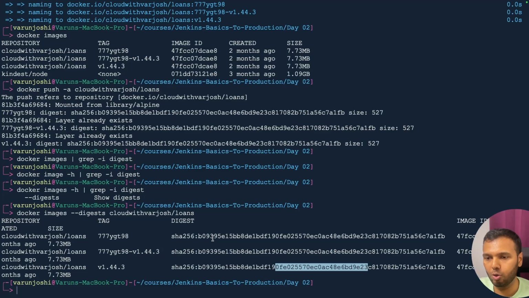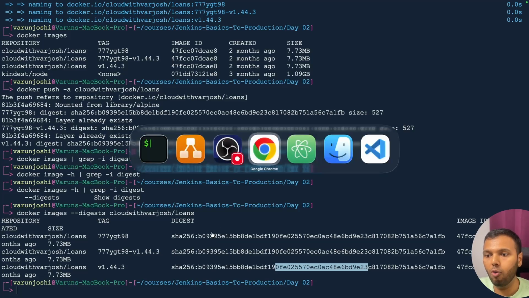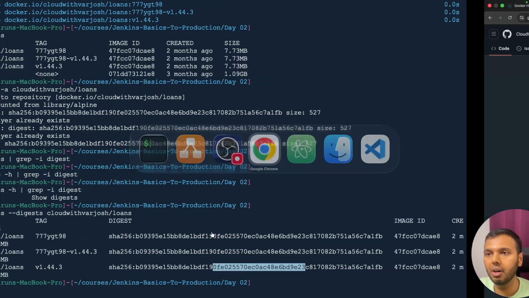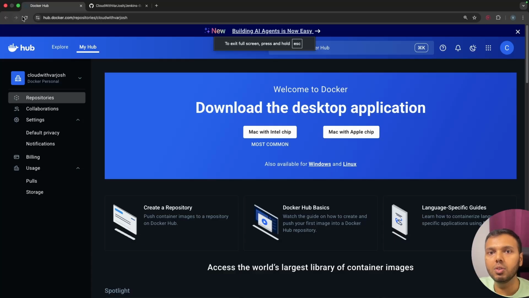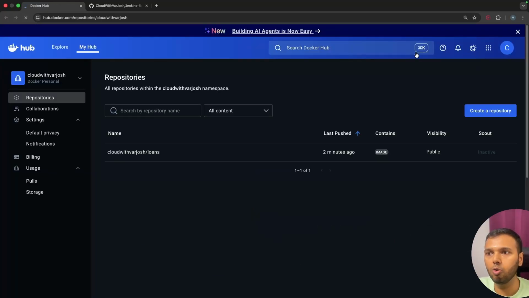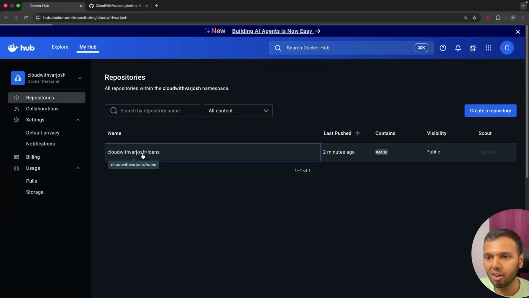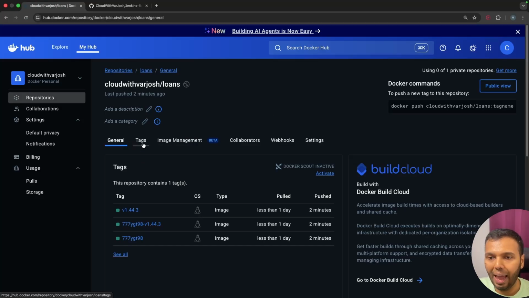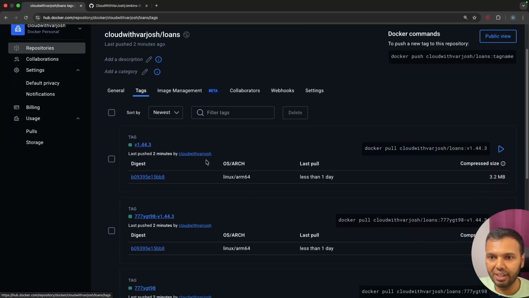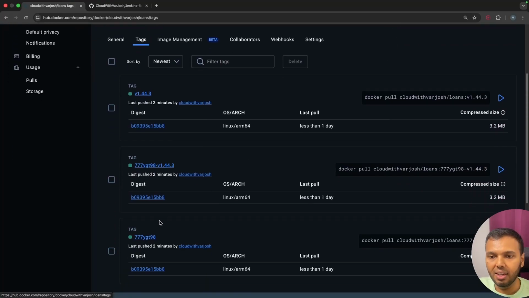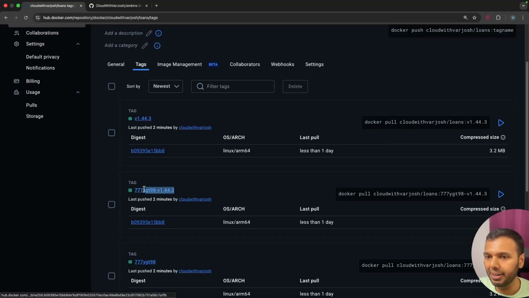So let's go back to our browser and I want to show this to you in the Docker Hub console as well. So I'll refresh this. I'm in the repositories. I'm in my cloudwithvarjosh account and you see loans is here. I'll click on this and if I go to tags, you see I have 3 tags. Version tag, the commit tag, and then I have a combined tag here.